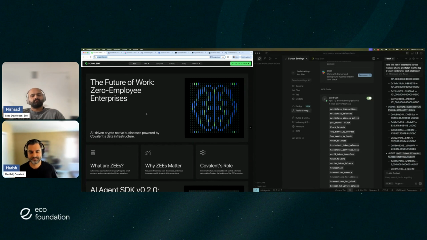Mm. Yeah, the AI agent tools are really good in that they have the agency. They can take actions by themselves. But this is really interesting, especially within crypto. It's the first thing that I've seen that gives them a real information feed. So it's sort of like the eyes and ears equivalent of what an employee would need.